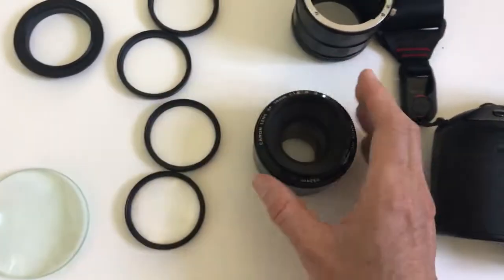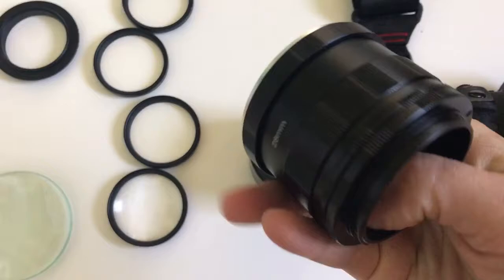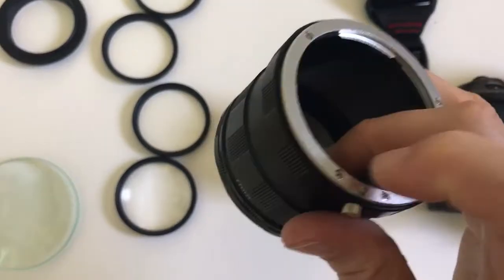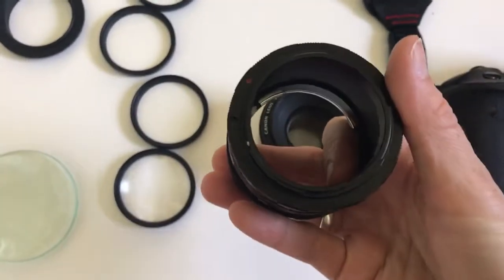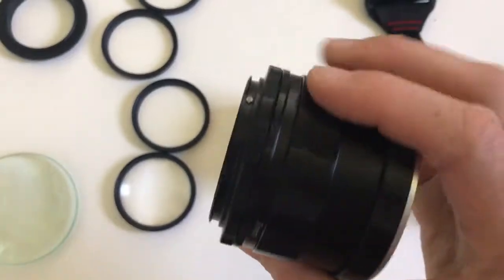So those are the filters. Now this right here is an extension tube. It is hollow. There's no glass in here. So make sure that you get the kind that goes to your camera. But other than that, you can use this with any lens. That's the great thing about this, is that I can use this with my 50. I can use it with my macro lens even and get it closer.